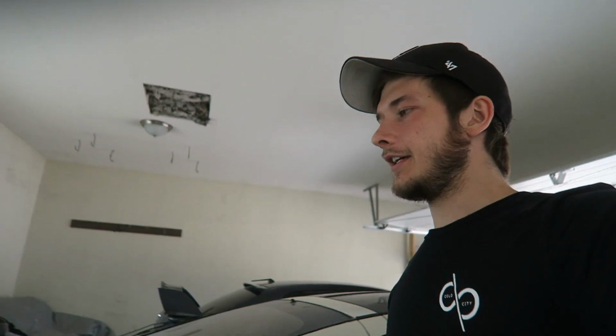Having a project car like this is pretty fun. It reminds me of a really difficult puzzle where it's like 1,000 or 10,000 pieces and you're putting it together. I find that working on cars for a car person is pretty good for the mental health too. Keeps your brain focused on something and you're creating progress while you're in flow state, and yeah, it's pretty dope.